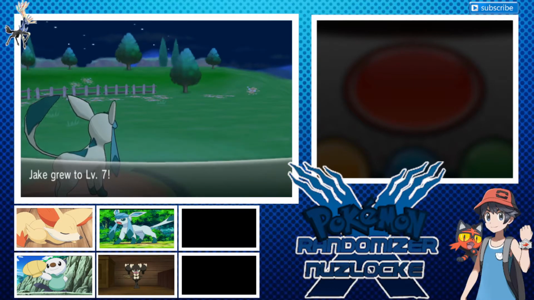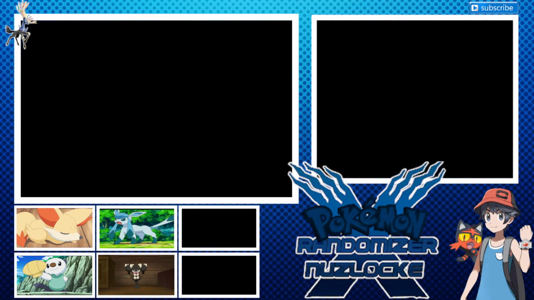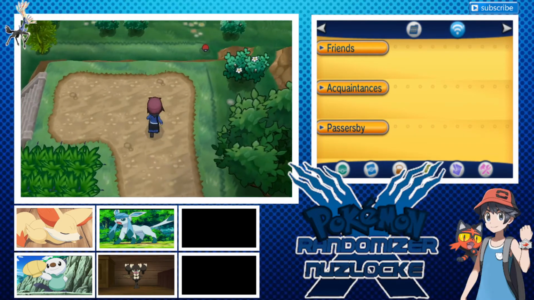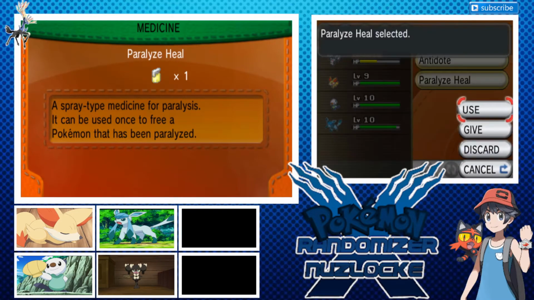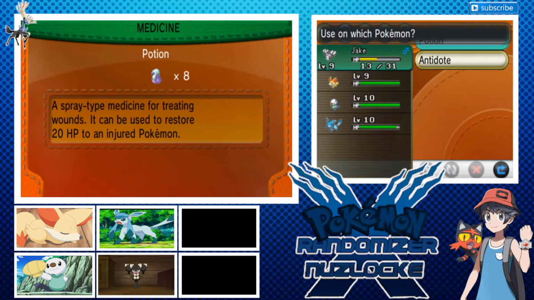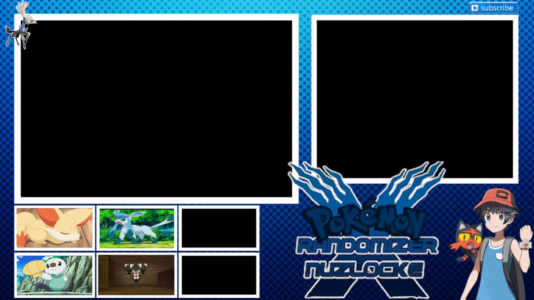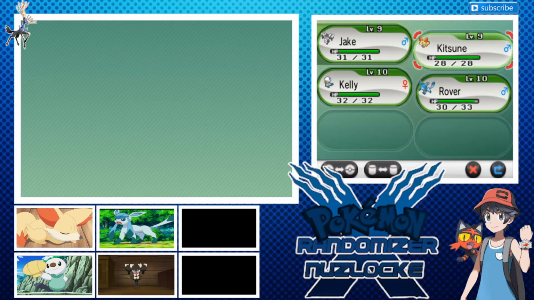I will say, a Zapdos was probably one of the best counters to our current team. And Jake just leveled up 3 times. That is insane. Let's see, I believe I do have a Paralyze Heal. So, I'm gonna go ahead and use that. Because I do still want Jake to gain some levels. I am gonna switch Jake out, though, for Kitsune right now.